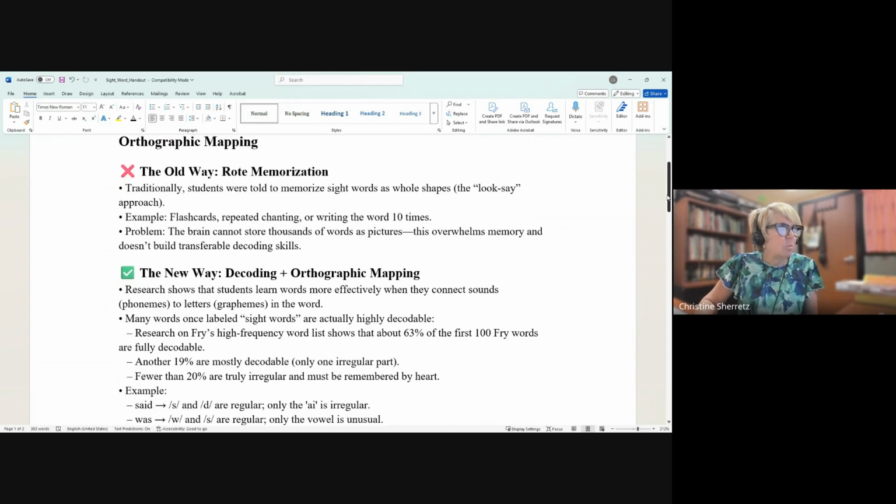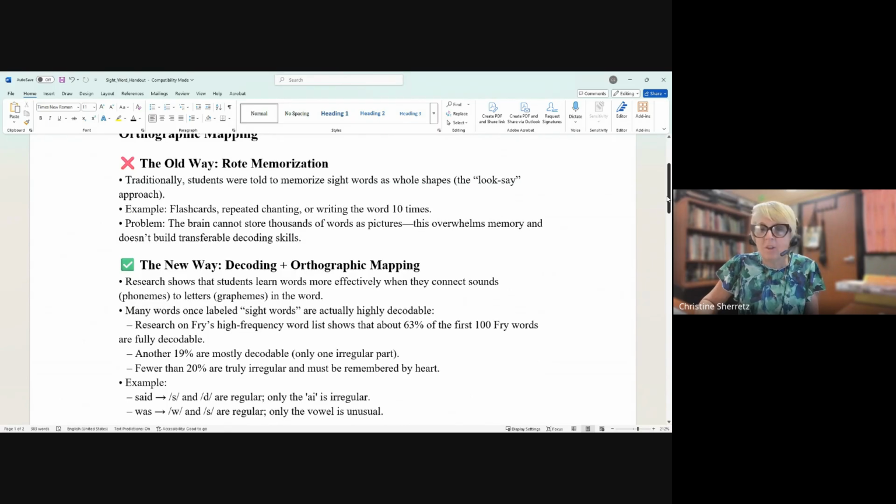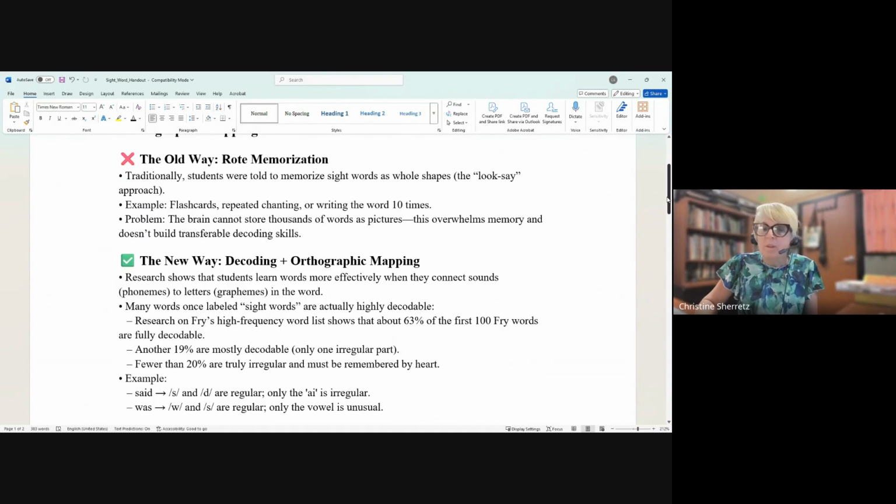So research shows that students learn more effectively when they connect the sounds to the word. So we have a lot of words that are sight words that are actually decodable, or at least partly decodable. If you look at the Fry words, which a lot of schools require kids to do, 63% of those words can be decoded. So if they can be decoded, why would you not have kids decode them?